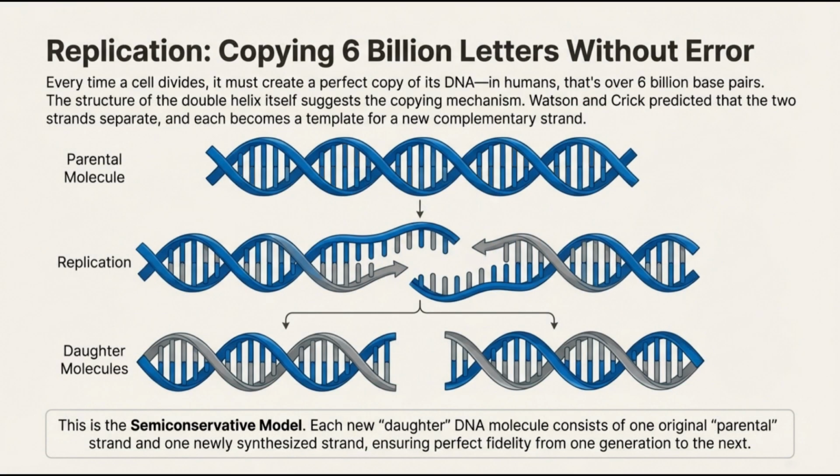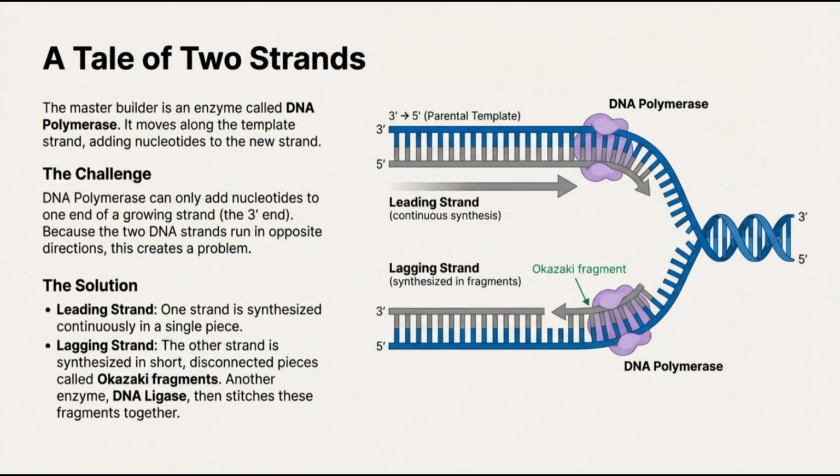Which brings us to DNA replication and what's known as the semi-conservative model. Semi-conservative. It sounds complex, but the idea is actually pretty simple. When the double helix replicates, each new daughter molecule is a hybrid. It conserves one of the old parental strands and then synthesizes one brand new complementary strand. So half old, half new. It's like using half of the original blueprint to guide the creation of a perfect new copy. And this whole process is incredibly fast. It starts at multiple spots along the DNA called origins, opening up these little replication bubbles that expand and merge.